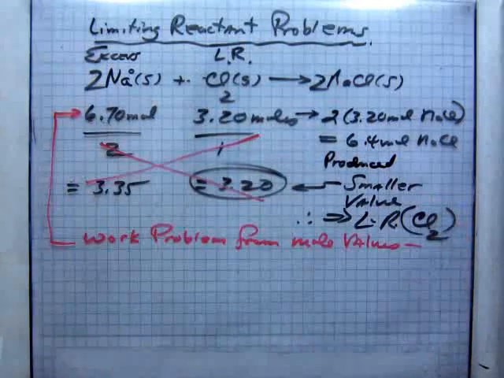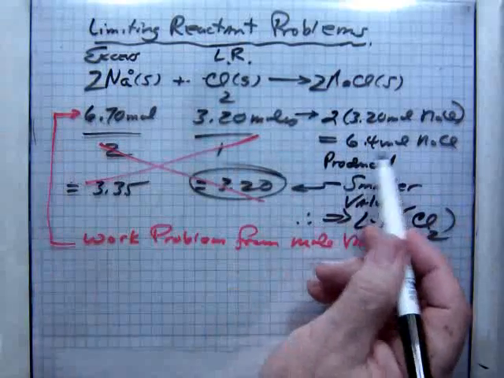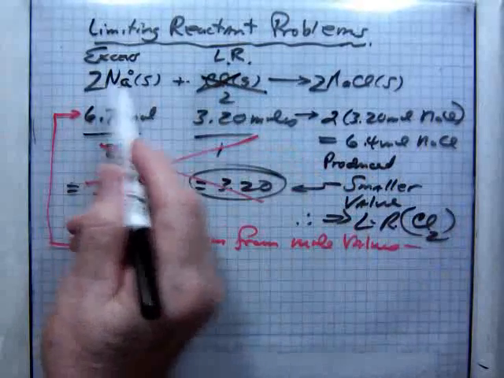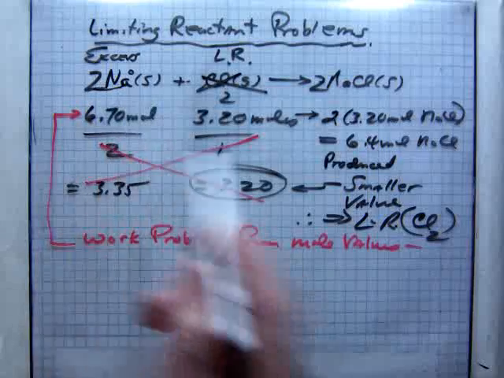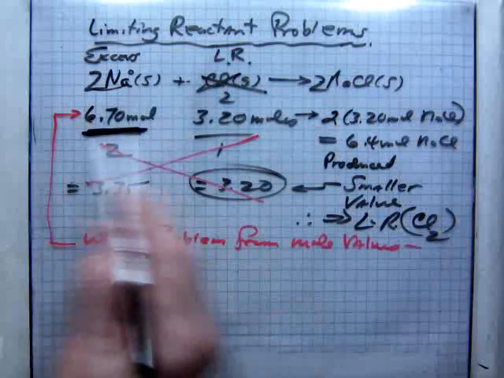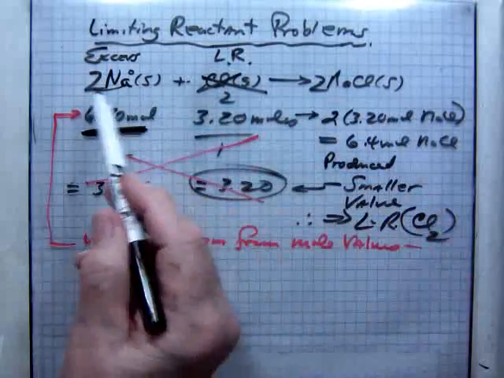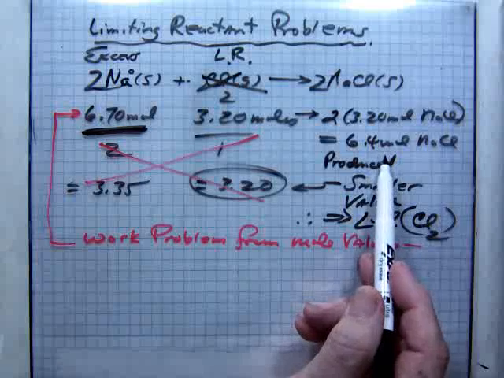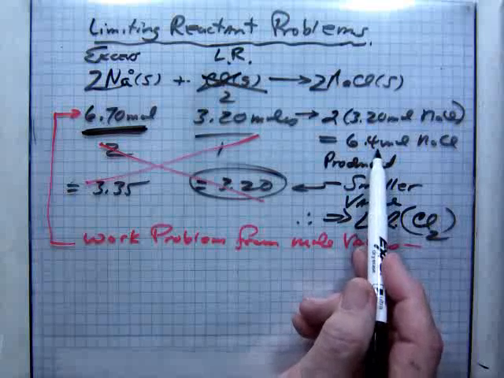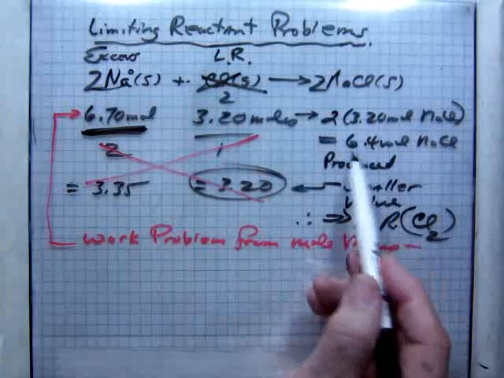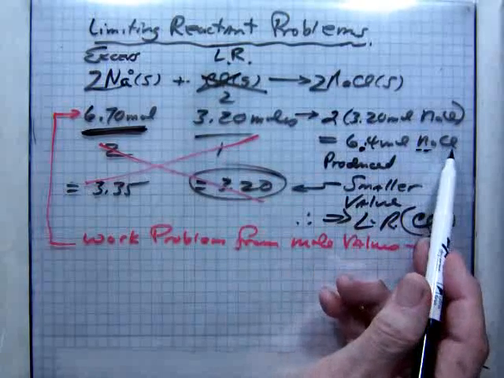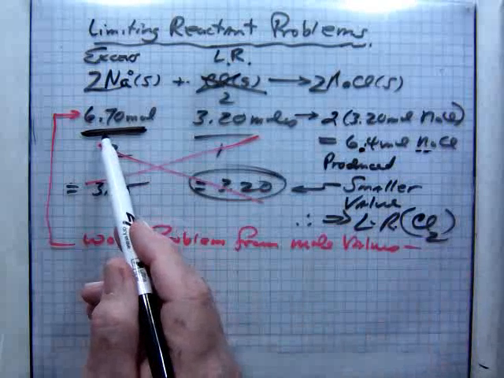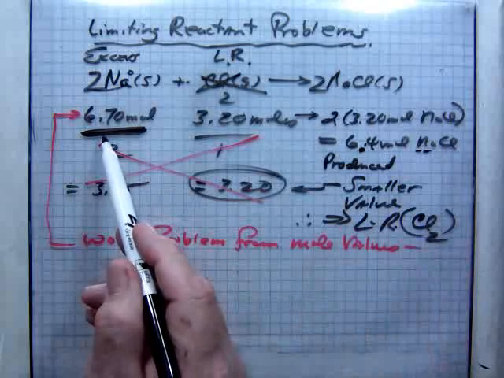That's all you're going to get, because when that 6.4 is produced, this is gone now. Now you may use up some of the sodium, but you're not going to use all of it. How much of the sodium will you actually use? Well, it's a 2-to reaction ratio. The yield is 6.4 right here. That's how much of the sodium chloride you produced. So if you put 6.4, that means you've got to use 6.4 moles of the sodium also.